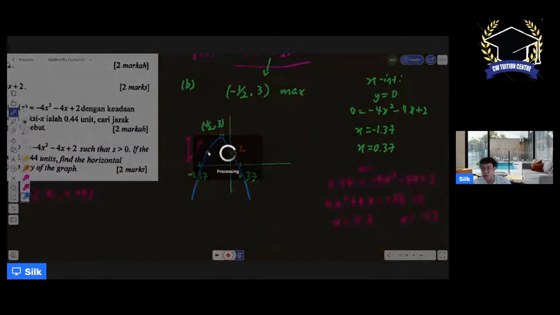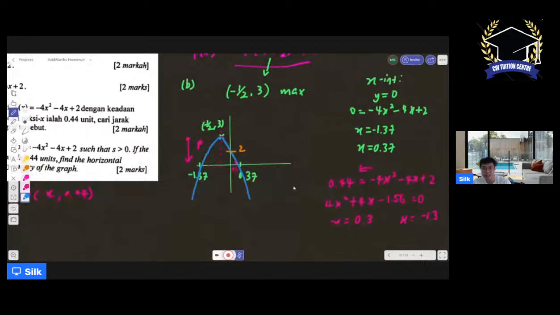So as you can see here, this is the blue color. Another one is negative 1.3. Negative 1.3 is also here. Very small value here, negative 1.3. So this part here is your P. In this case, I want to find the distance from the axis of symmetry. This is the axis of symmetry, negative 1.2, 1 over 2. So what is the distance?